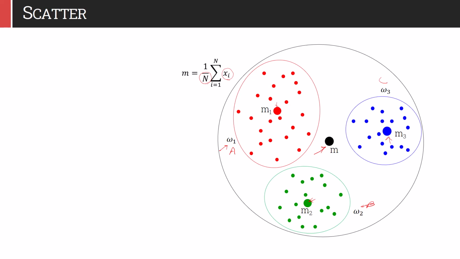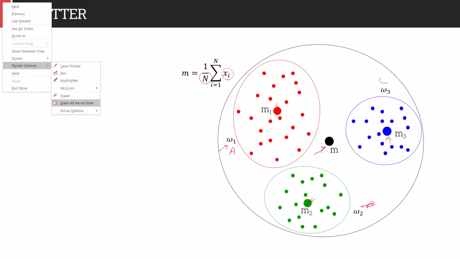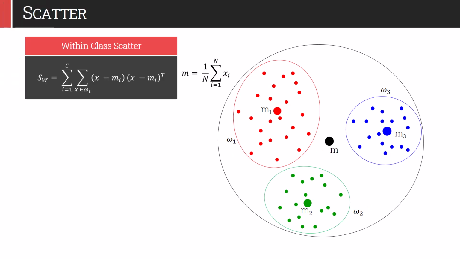So first you sum up all of them and divide it by n, that is the mean. Based on this, now we will construct or understand the notion of scatter. There are three types of scatter. Within class scatter means how far the data within individual classes are from the mean. If scatter is less, points are very close to the mean. If scatter is big, points are very far from the mean.